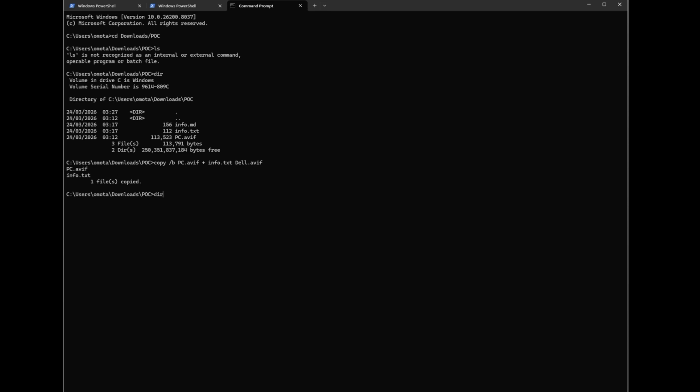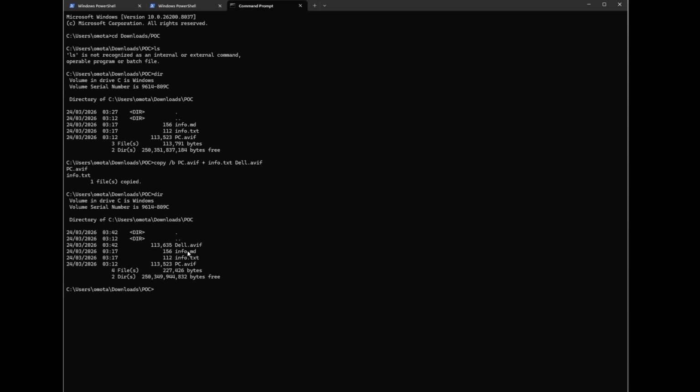If I list again, what we will see here is now Dell, info.md, info.txt, and PC.avif. If we compare what we have here, the only difference there is the Dell.avif. Meanwhile, we already have a malware embedded in that image.